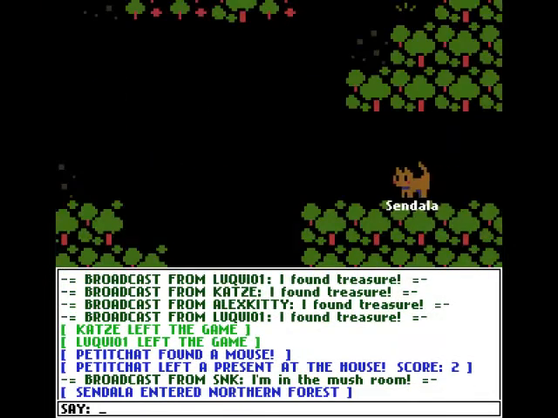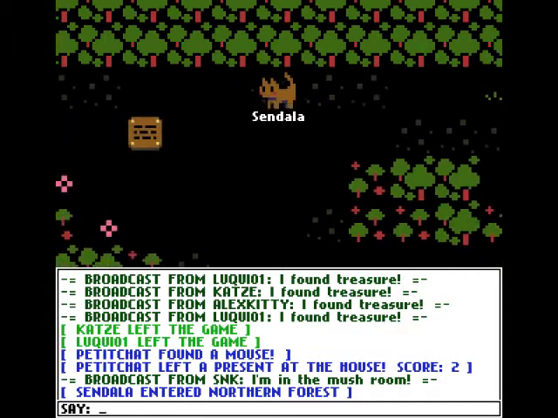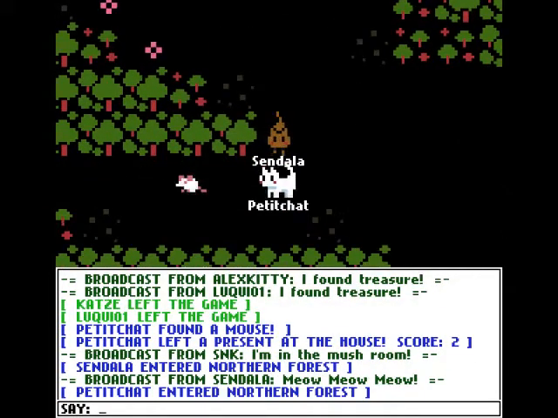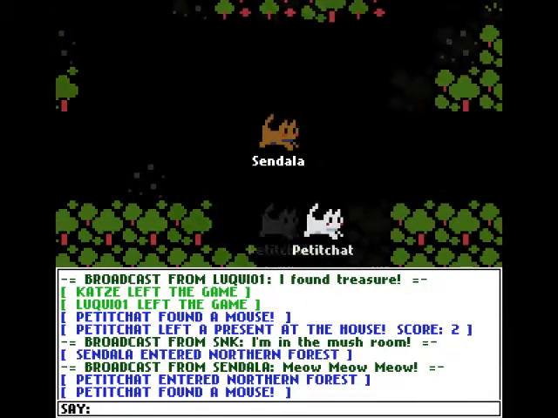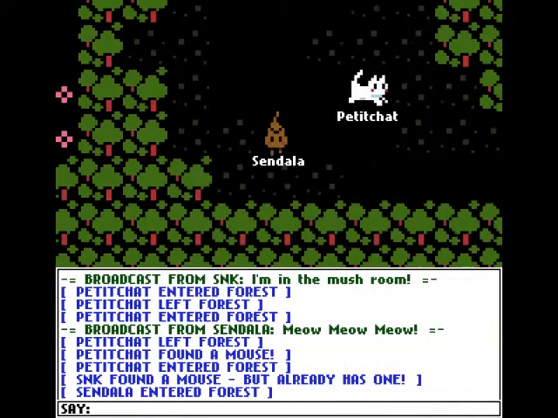So there's no mice here. Oh, we're in the forest now. Excellent. There is actually a tree. I don't know if it comes and goes. Oh, there we go. Meow, meow, meow. Oh, no! Oh, my mouse! Curse you, petite cat! Petite chat! I'm gonna chase that cat, in case it finds another one.